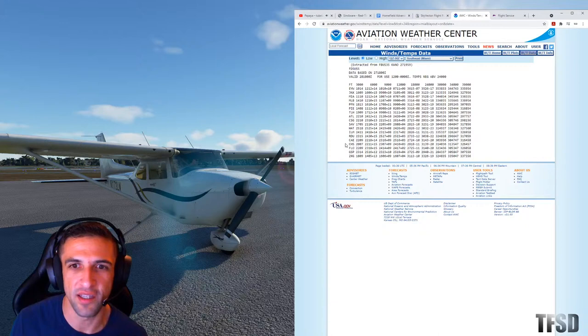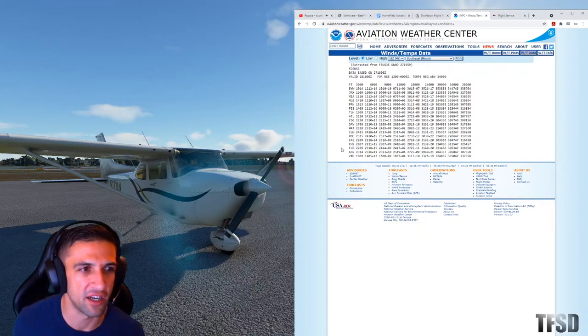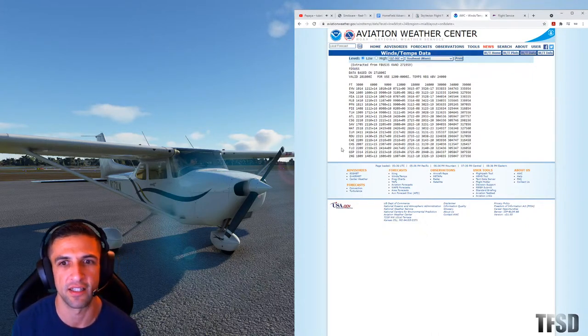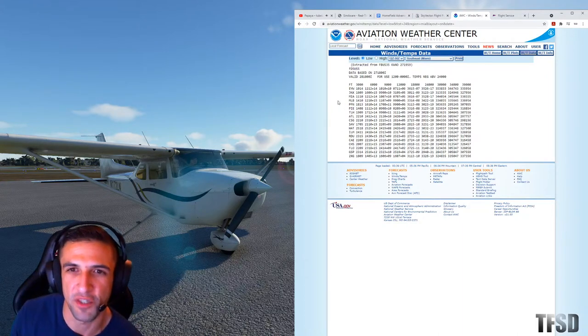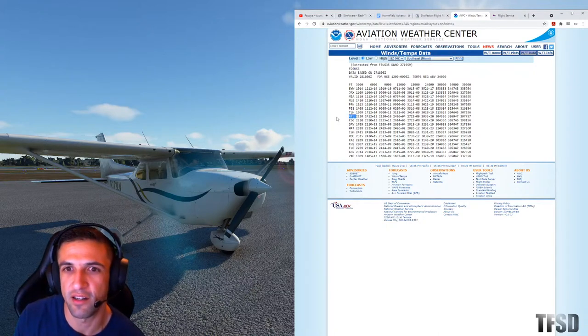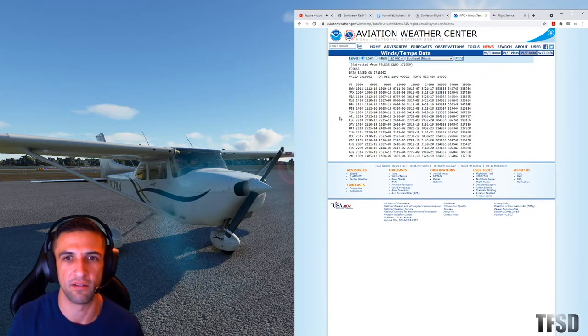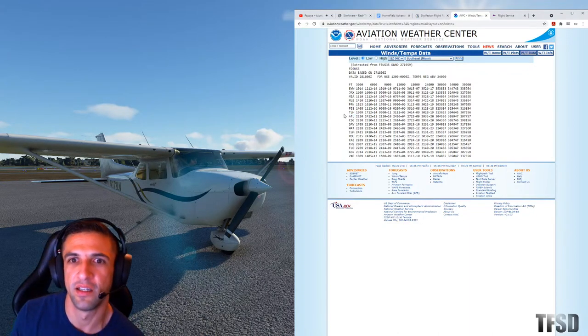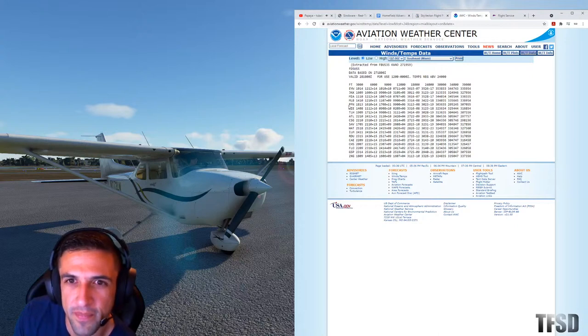We just reviewed the TAFs, and the winds are going to be between 6 and 15 knots tomorrow, and it's going to be pretty much straight down the runway both here at Miami and at Marathon, so nothing to worry about with the winds right now. I do know in the afternoon they're supposed to pick up a little bit. I was a little bit worried about rain showers and stuff like that. There was some stuff forecasted earlier. I think a lot of that's actually cleared up, and it's going to end up being a nice day. So far so good. We're wrapping up this weather brief now, and then we're going to jump in the airplane in the sim and do it.